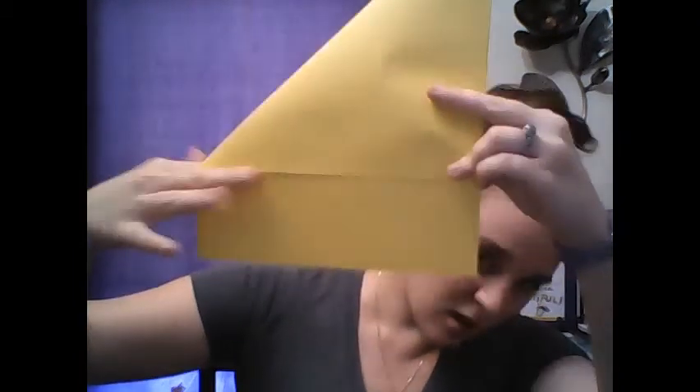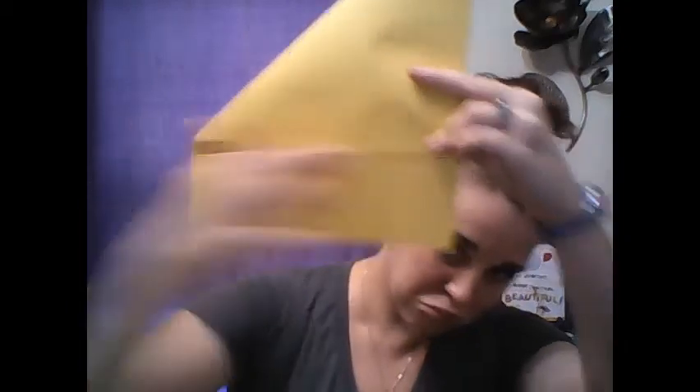All you're really going to need is any old piece of paper. It looks the best if you have a square paper. I did not have a square paper, so I'm going to show you how to make one. Take a regular rectangle piece of paper, fold it so that the corner lines up with the side of the paper — so it makes like a little sailboat — and all you have to do is cut off this extra bit at the bottom, and you'll have yourself a lovely square.